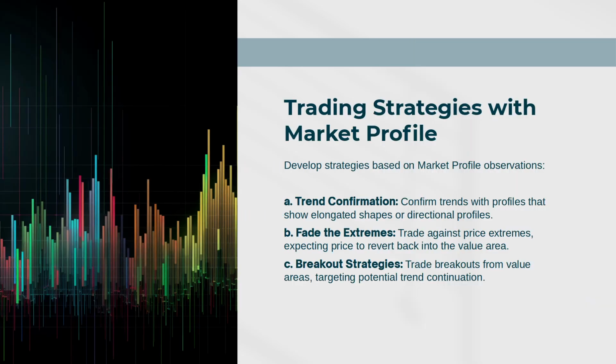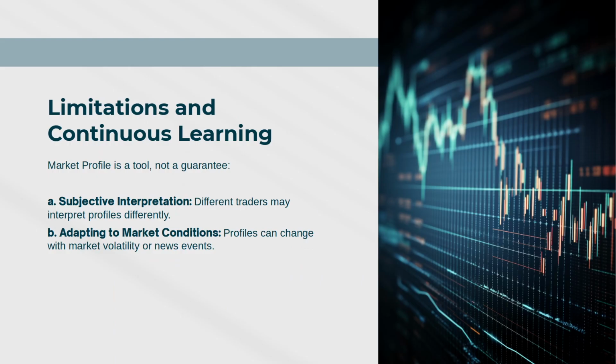Trading strategies with market profile. Develop strategies based on market profile observations. Trend confirmation. Confirm trends with profiles that show elongated shapes or directional profiles. Fade the extremes. Trade against price extremes, expecting price to revert back into the value area. Breakout strategies. Trade breakouts from value areas, targeting potential trend continuation.